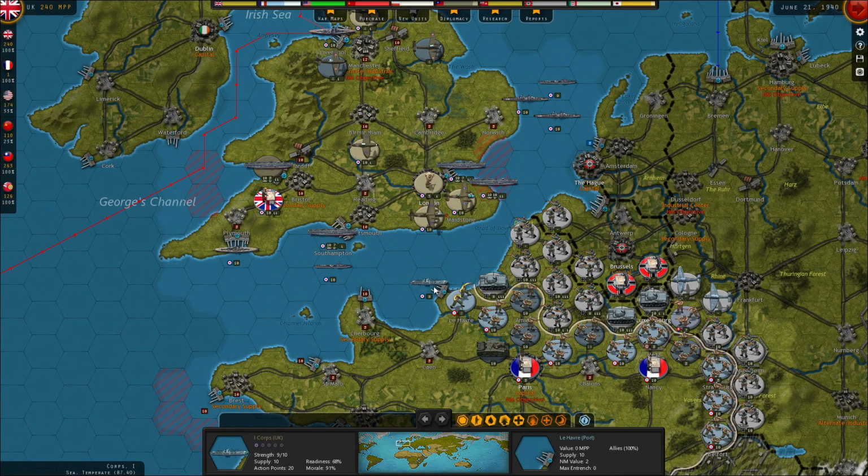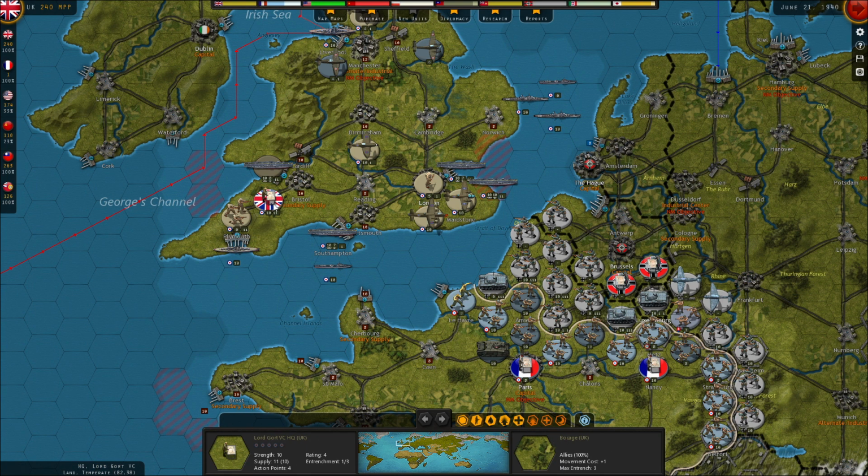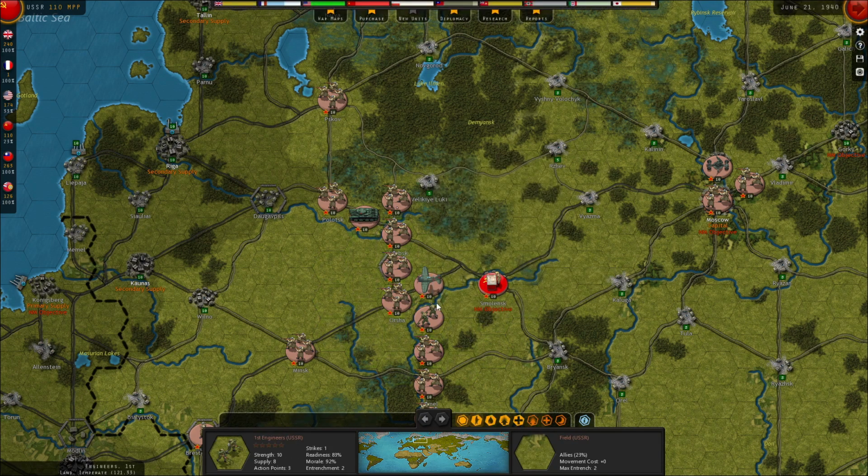We are going to need to get this corps landed somewhere. Let's go ahead and take the Renown battlecruiser out of port. Send the first corps over there to land in Plymouth. Put the Renown battlecruiser back in port. Very good, very nice.